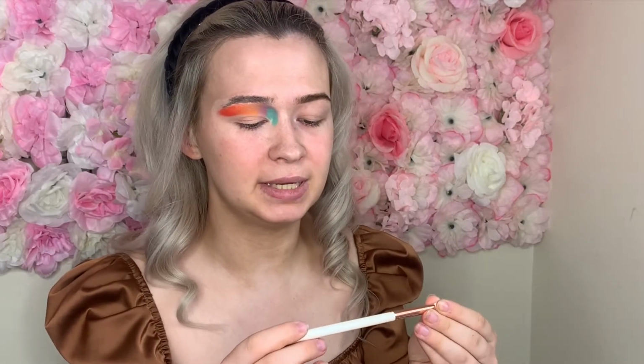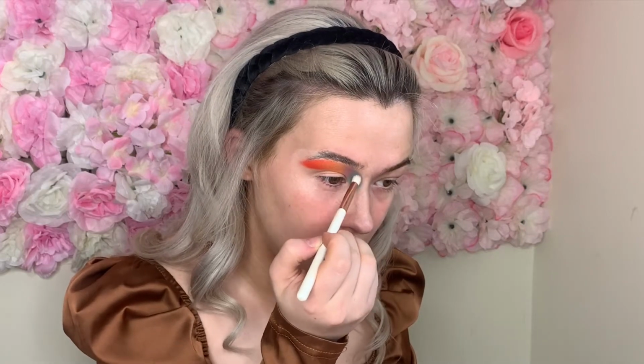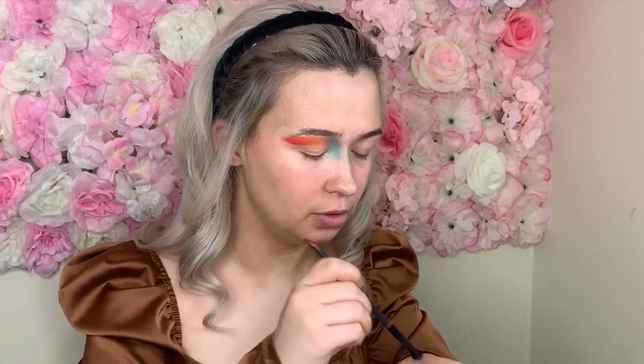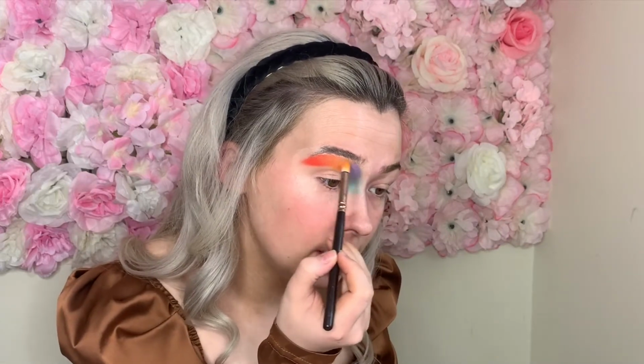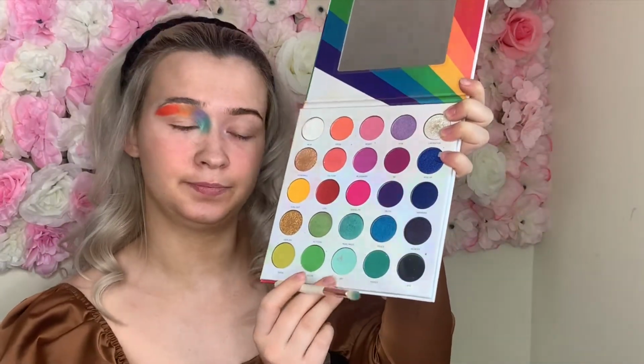And then I'm going to go in with a small detail brush again. This one is the Jessup 321 Luxe Petite Crease Brush, and blend that out. And then I'm going to go back into that purple, and then go into the orange. Then again, in this Morphe palette, I'm going to take the colour Art. And then what I'm going to do is just take a clean, fluffy brush, blend.